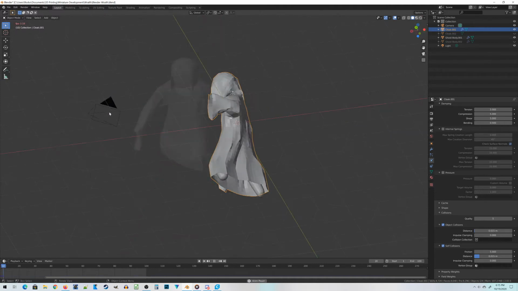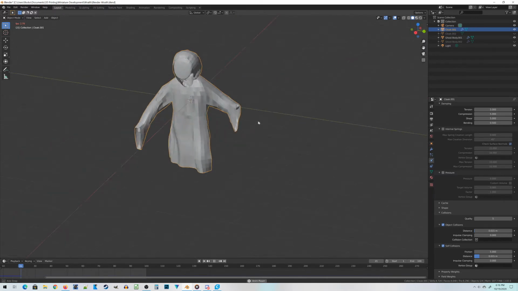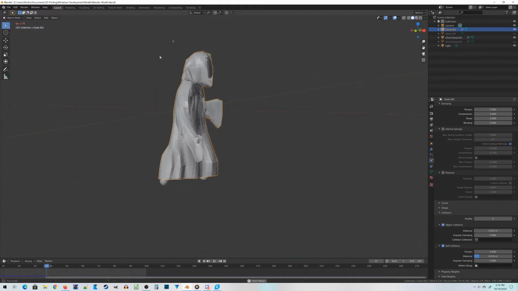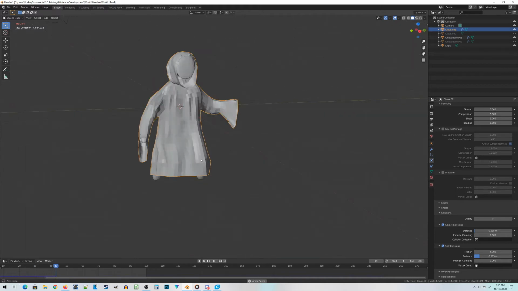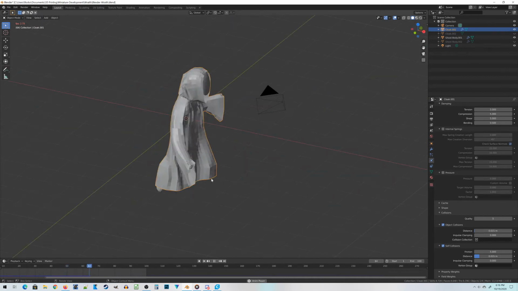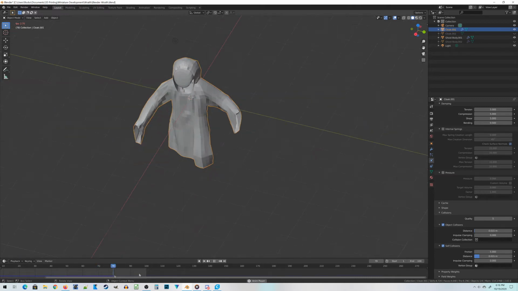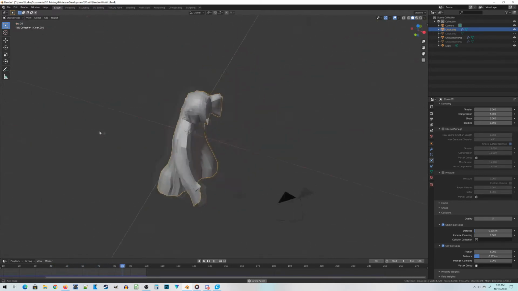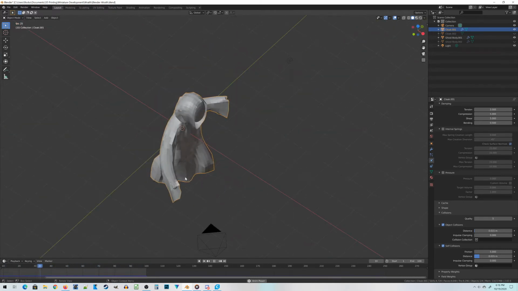You'll probably notice that your computer's gonna chug a lot more than normal, because this basically allows the cloth to collide with itself and bounce around and things like that. But it is gonna, one, actually solve the problem with the hood, and two, add a little bit more dynamic motion to this thing. And once your animation has run through its 100 frames, you'll notice it's gonna go a lot faster. So once Blender's done its initial math, you can kind of get an idea of how things look.